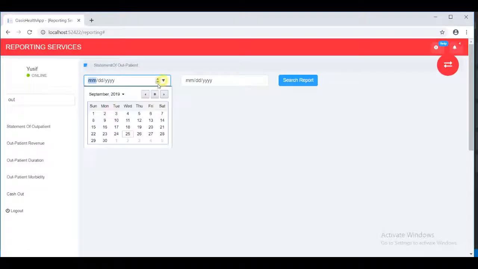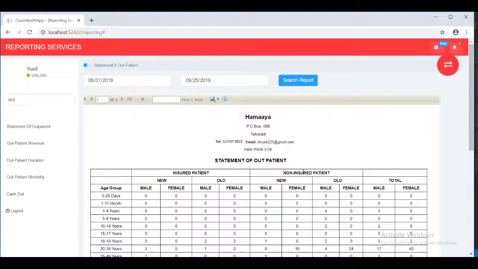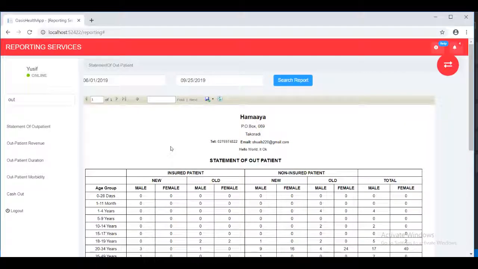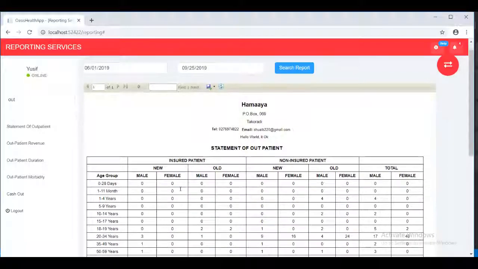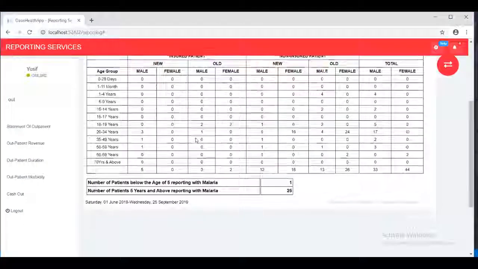Let's just choose any two days, and then get some information here. It's going to give us the report in the way Ghana Health Service want to see it. So this is the report, as you can see.